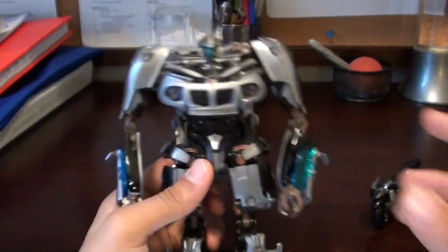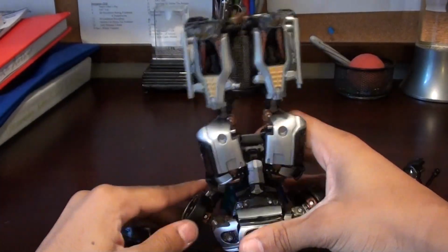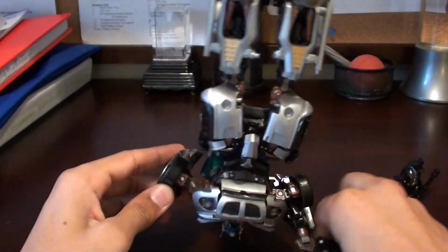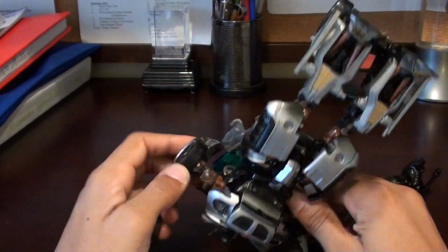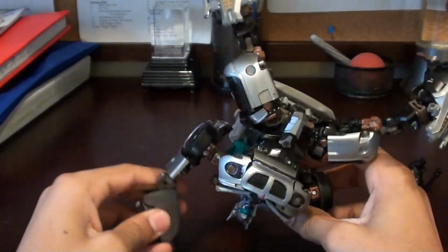Overall, it's very, very solid. He doesn't come apart at all. There's nothing wrong with this guy. I mean, he has really tight joints. You can get him in all sorts of dynamic poses. Like, I've seen pictures where he's doing a handstand. I mean, he is so flexible.